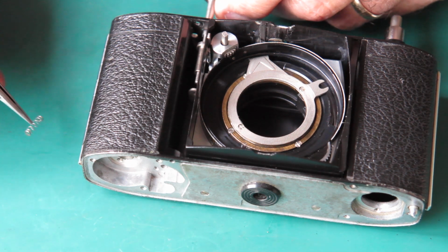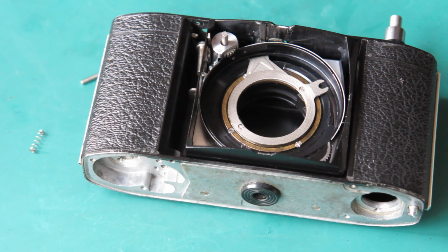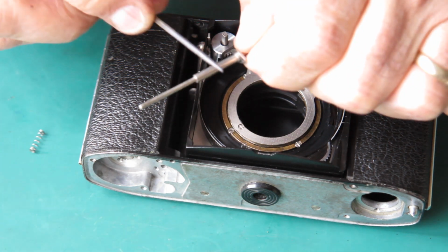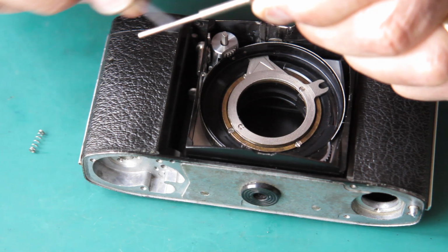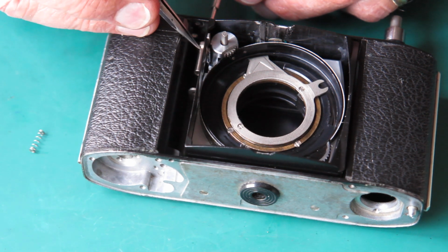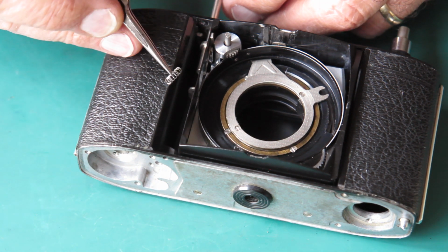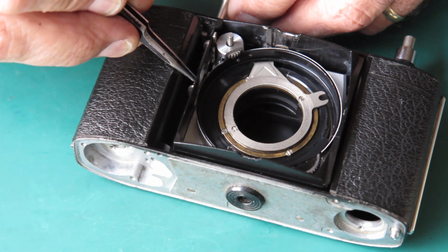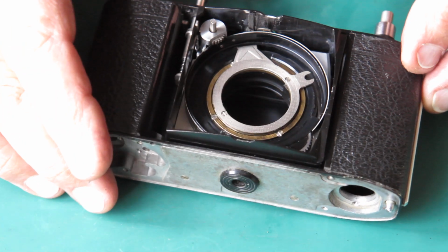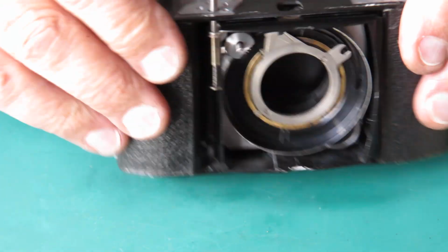So I can slide out my shutter release shaft, and I'm going to lubricate this with a wipe of molybdenum paste in this case. You never need much of this. Just putting a dirty mark on there really. That goes in from the top. And I've got this front collapsed because it's very easy to displace this piece and have it fall down the back of the bellows. Now I've got to feed that spring in there over the shutter release shaft as it passes through. And that's all sitting there in place. You can probably see that return spring in here.